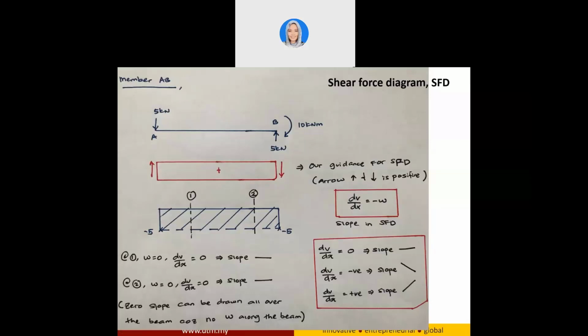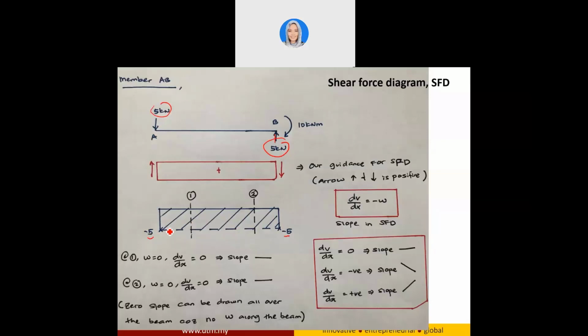Okay, and similarly to this one, you have pointing downward, so pointing downward is negative. This is why you have negative here and also negative here, because this is going upward and this is going downward here. So negative, negative. And since here you already knew 5, and since it is pointing down and pointing up, it is vice versa of our guidance, positive, so it's going to be negative 5 and negative 5.